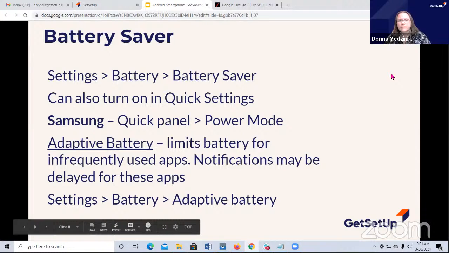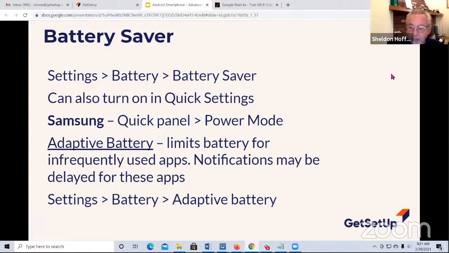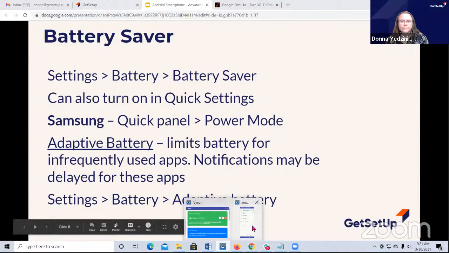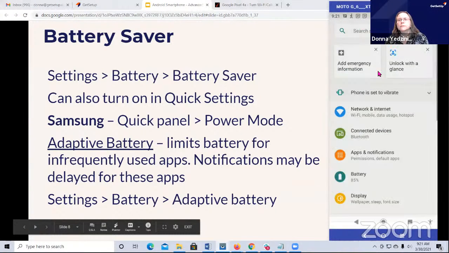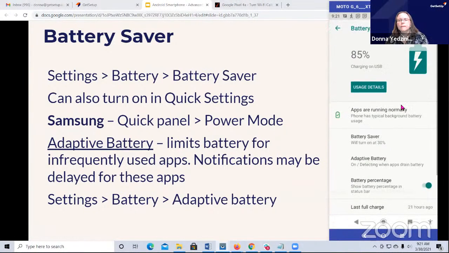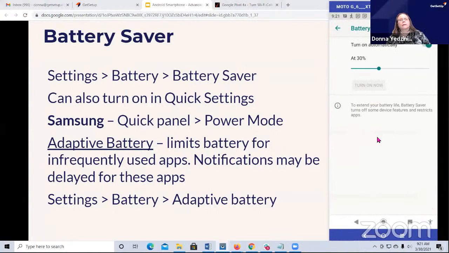Now, what battery saver is, is a setting where you set a percentage on your phone. I'm going to go into mine also. You'll see that it's asking you for a percentage.